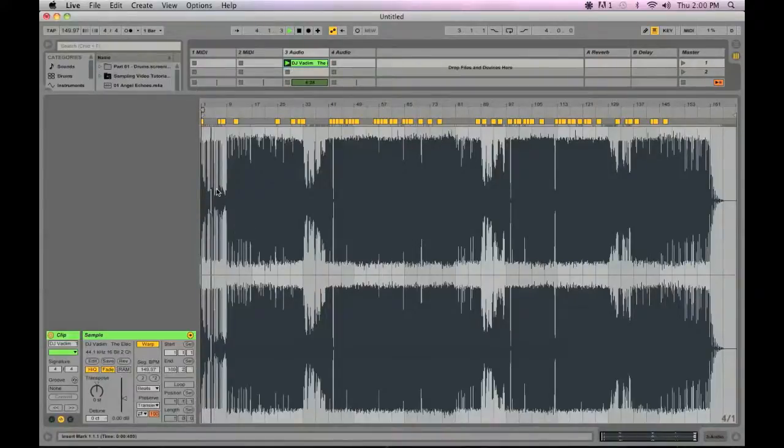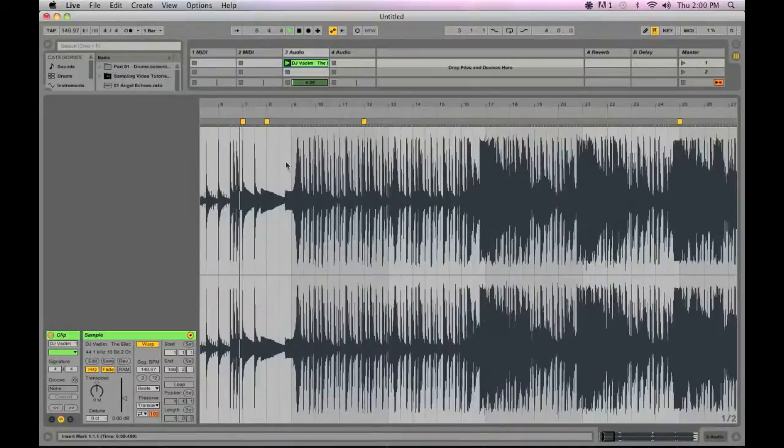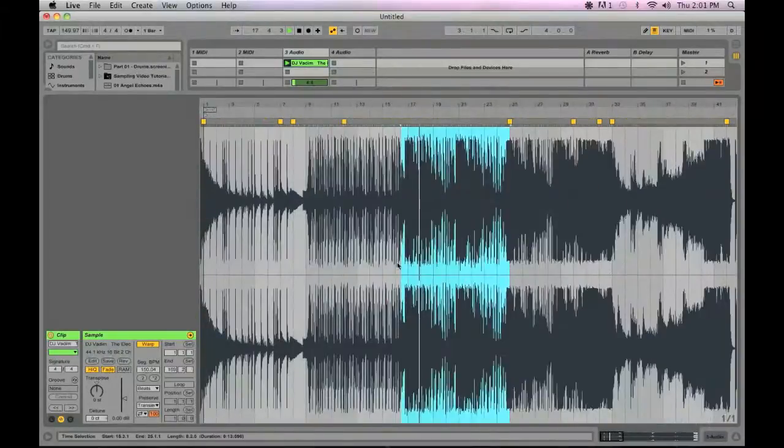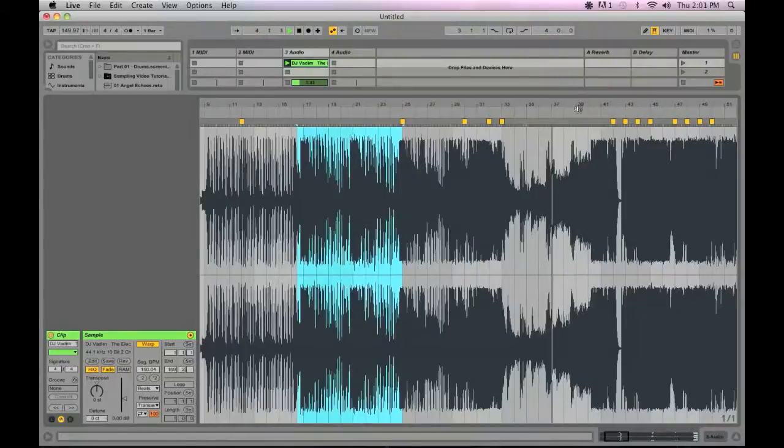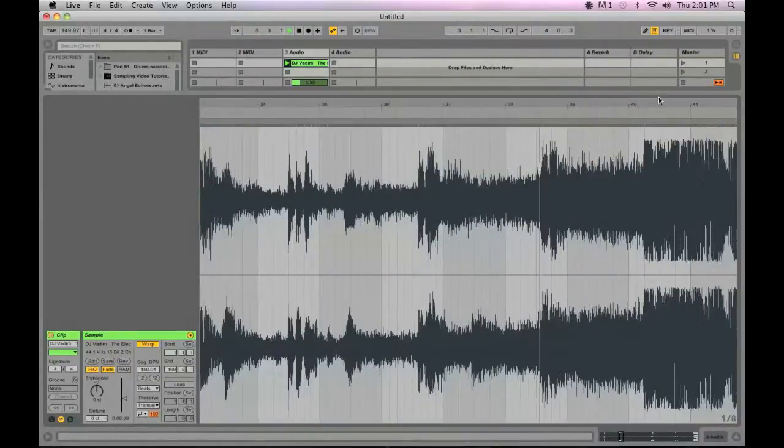Right away we can see that this beginning part, this kind of intro part, has some more sparse sections. You can just see by the waveform here as well, versus this section over here, which starts to get a little bit thicker. So what we're going to try to do is focus in on this first part. You could check over here as well. We've got a bit of a breakdown here, so you'd probably grab some drums from a different section.